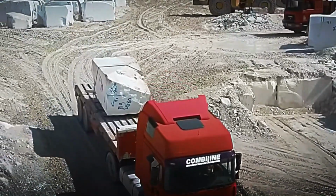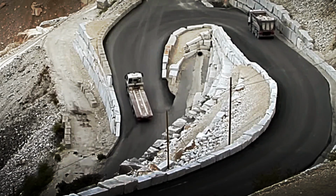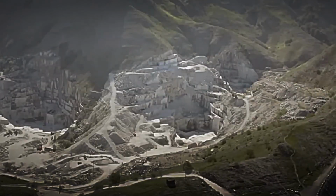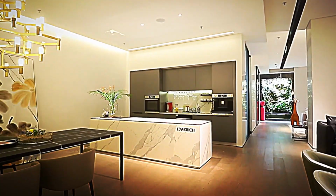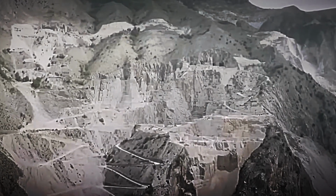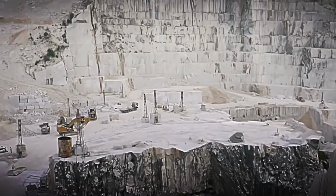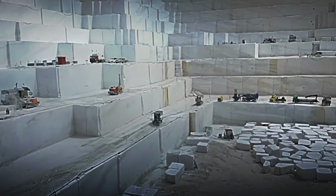Currently, the scale of exploitation is gigantic. Around 500 tons of marble are extracted from the mountains every day. To achieve this, high-powered explosives and colossal machinery are required, capable of mastering masses of rock weighing hundreds of tons. But the big question arises: how does this process that turns a mountain into gleaming floors, kitchen countertops, or finely carved sculptures take place? To answer this question, we travel to the heart of northwestern Italy, to the Carrara region, home to some of the world's most famous marble deposits. There, we will discover how the stone is cut, how it is polished, and how it becomes the elegant material we associate with luxury and refinement.